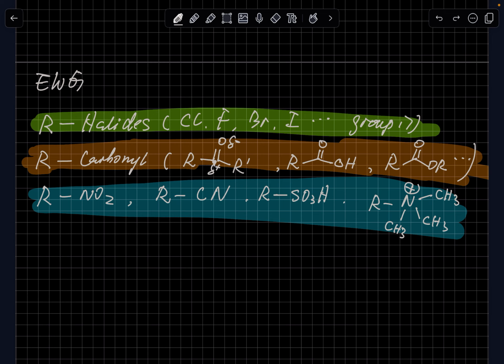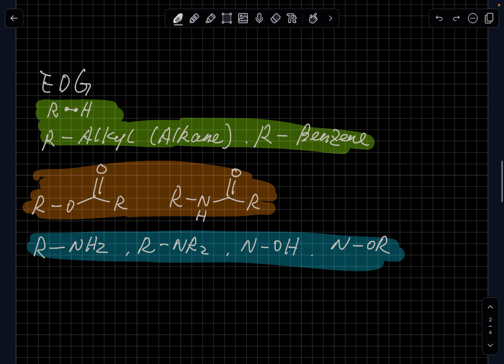Okay, all right, so let's go over the electron donating groups really quick. You can see the first tier, this first green one, the R is connected to 1 hydrogen, right? So there are just 2 electrons in between them. So it really weakly donates electron density to the R group. And then also the alkyl group, any alkyl chain, no matter how long the chain is, also donates electron density to the R group, right?